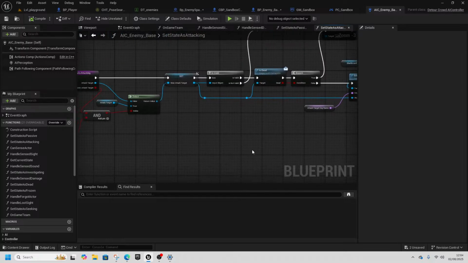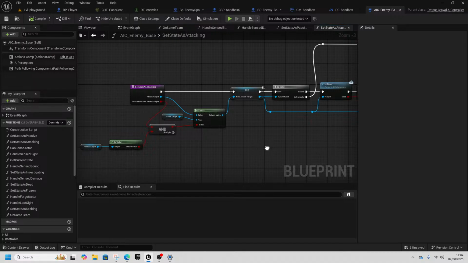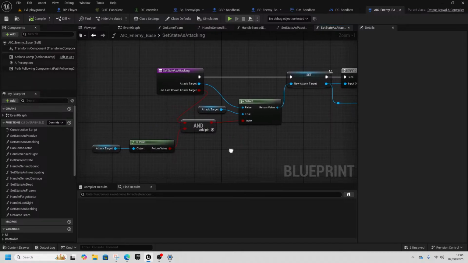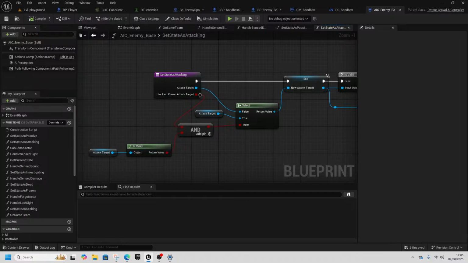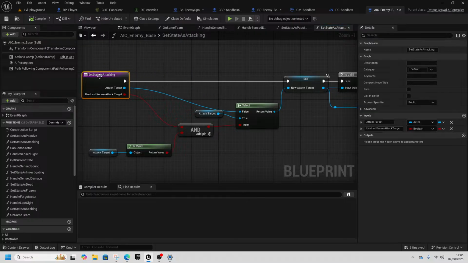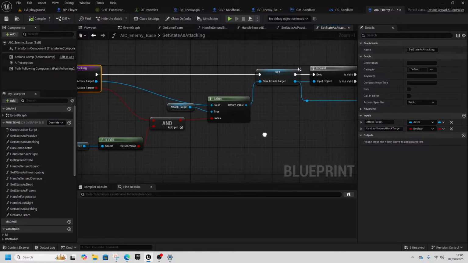Do I use state machines for AI? State machines or behavior trees? This one's using behavior trees, and then state trees would probably be what you mean by state machines. When you say state machines for AI, do you mean their actual movements or their attacks and stuff?